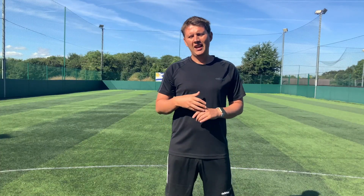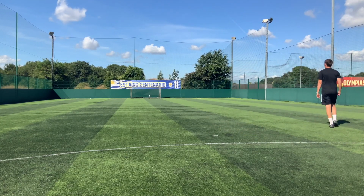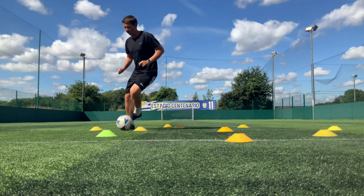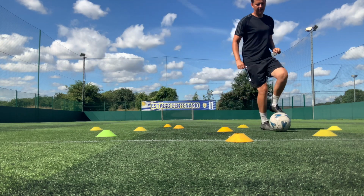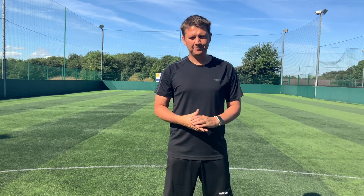Becoming both footed is for me one of the most important things in developing a young player. We want to make sure that they're comfortable in all sorts of situations, and if we can get both feet good on the ball, then we're going to improve them hugely. So we want to work on some key areas to make sure that we are at that level where we could class ourselves as being both footed.